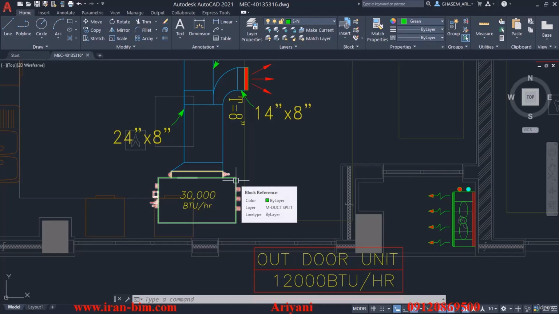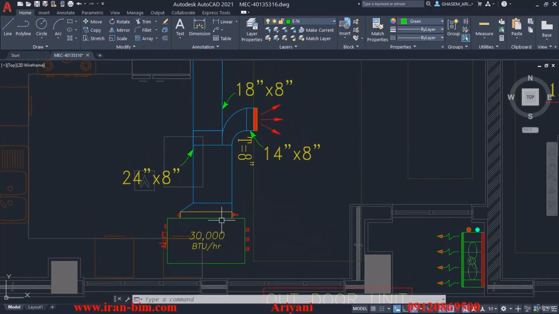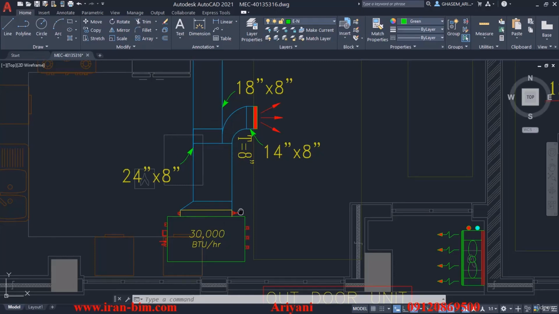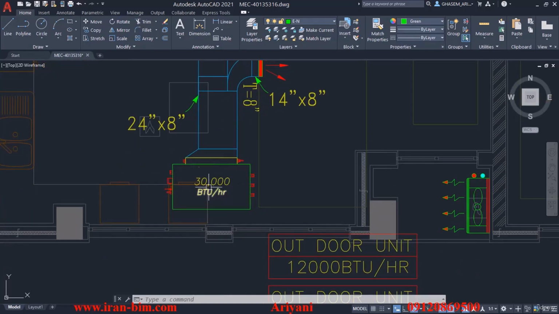Now the trading process might not have happened yet, but the vendors are usually assigned by the start of the program. In order to improve your work quality, first you need to know exactly who the vendors are in order to prevent any redoing, because different companies may create a fan coil, for example, with different sizes. Because of this, it can be really helpful to know who the vendors are.